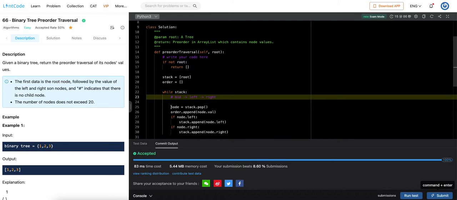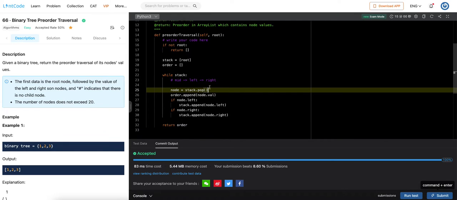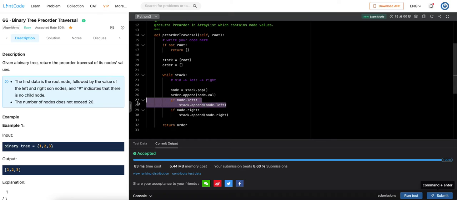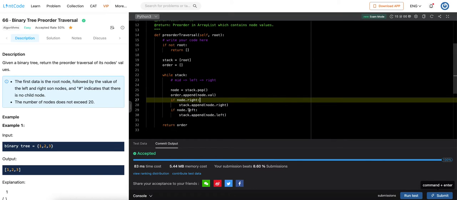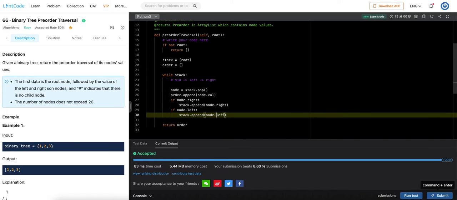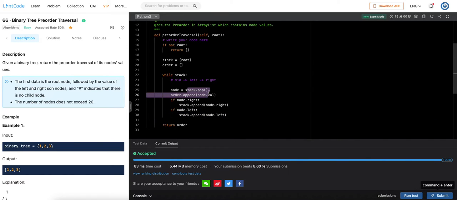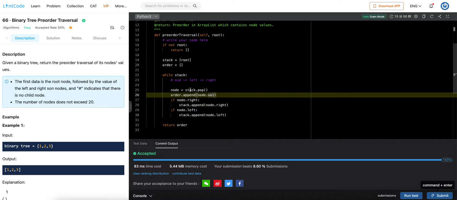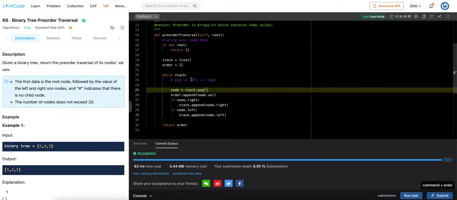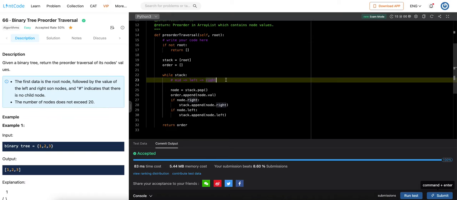Since we already have the mid down here, we actually want to reverse the order of these two, so we can have left to be the last one inserted into the stack, which will be the first one to pop out, so it will follow right after mid. Therefore, we can have a mid, left, right order, which is pre-order.